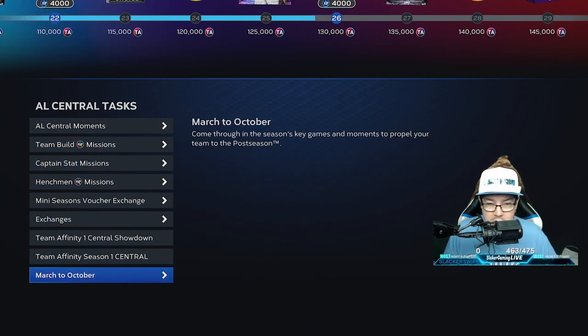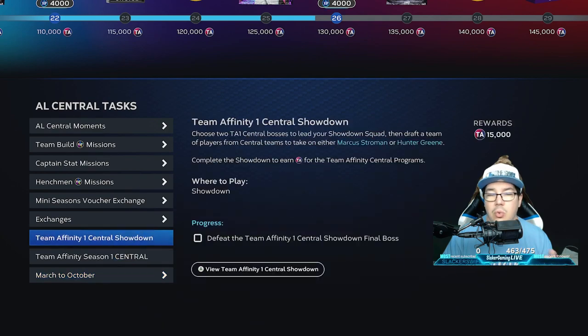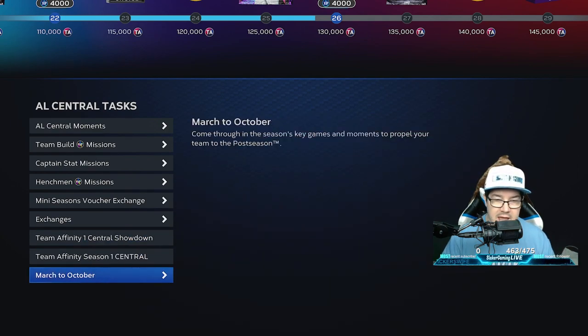And then there's March to October, which I did a whole video on, and whether it's worth it and all of that good stuff. If you haven't watched that video, it's probably pinned in the comment section down below. Go ahead and watch that. I broke down how long it took me, how many team affinity points you can get, and on what difficulty, time-wise, whether it's worth investing your time, all of that stuff in a previous video. But needless to say, yes, it is worth the time to do once per division, and I'll show you that here in a second.